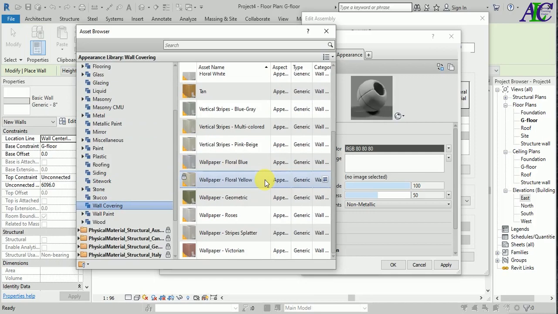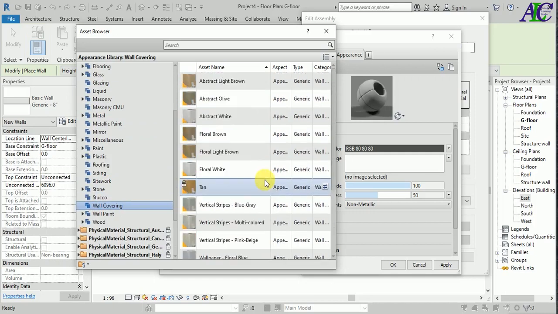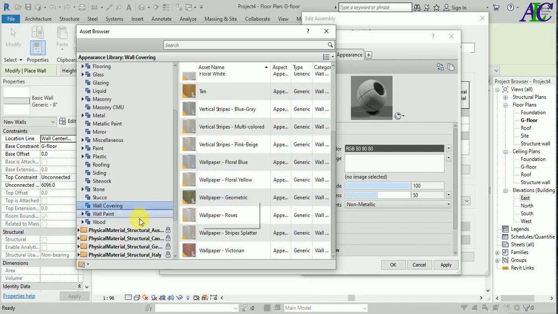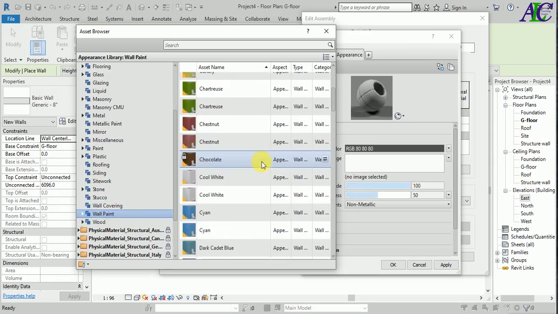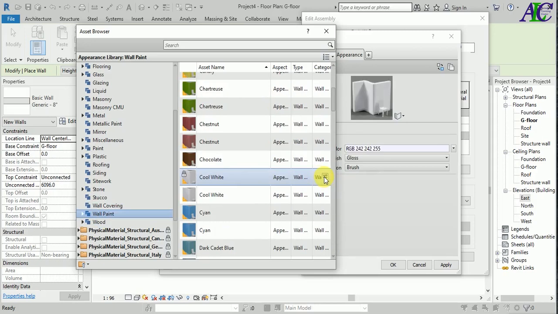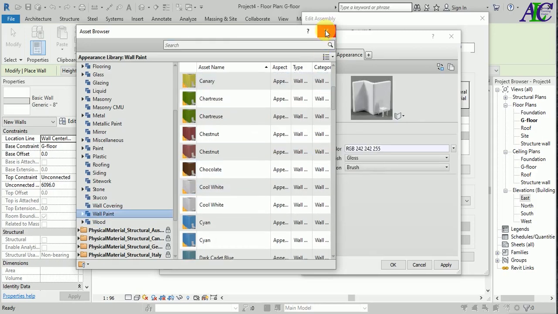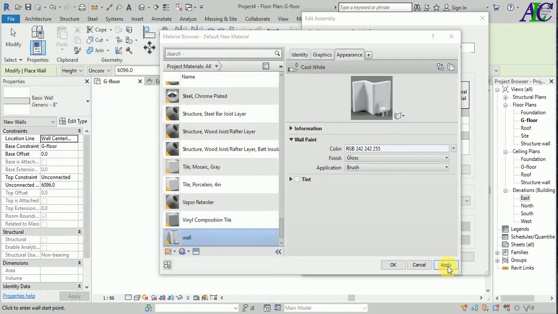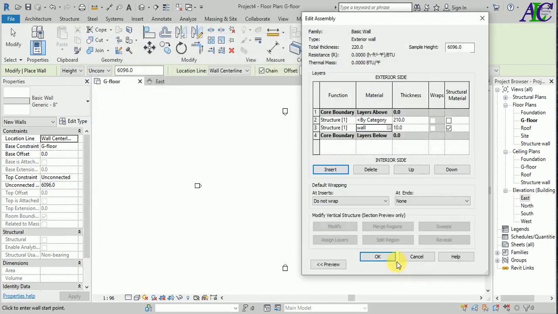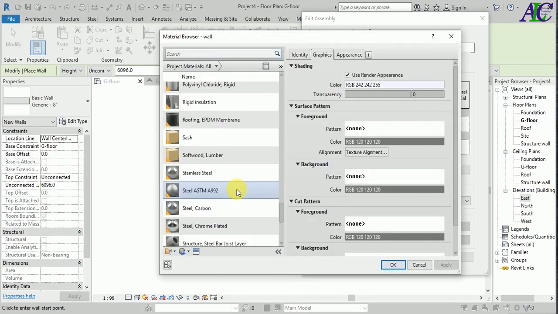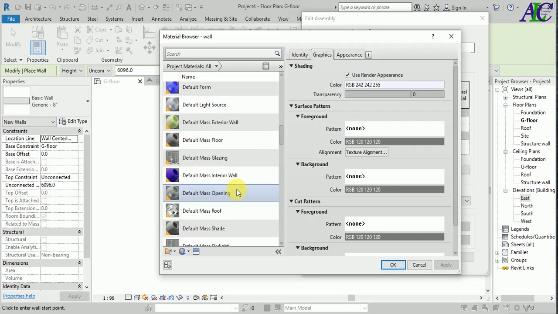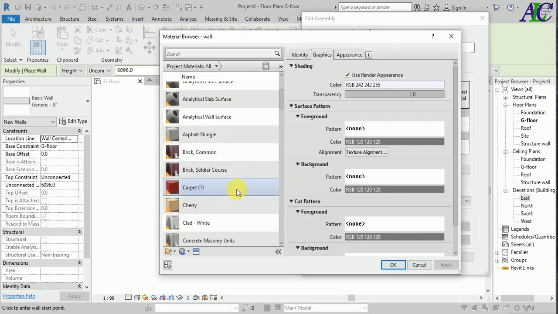From here I'm going to wall paint, and I'm going to choose coal white. This is the plaster, the inside of the building. Apply. Okay, and for the structure I'm going to choose just common brick.